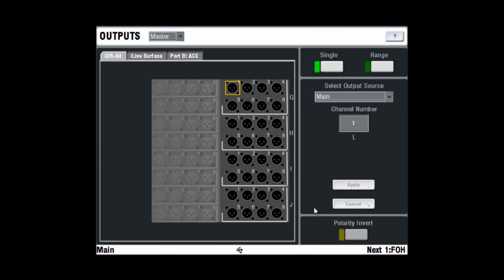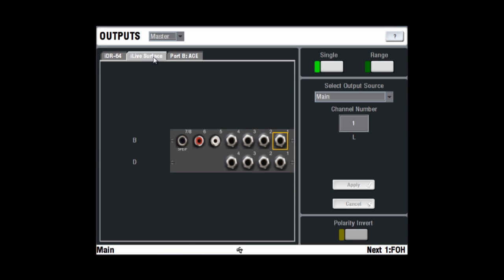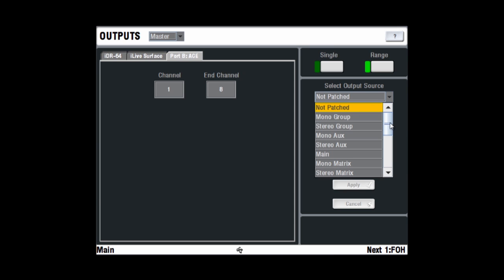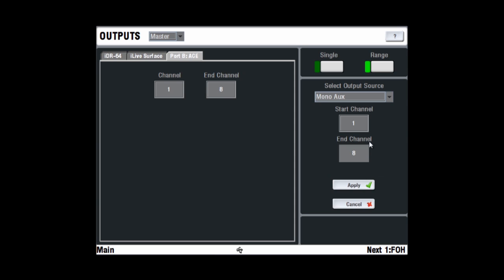Outputs on the master mix rack and surface can be assigned directly from the Outputs menu. To benefit from alternative output locations offered by the slave mix rack, send the signal via the master port B link to the slave mix rack. Then select the slave rack from the drop-down menu.